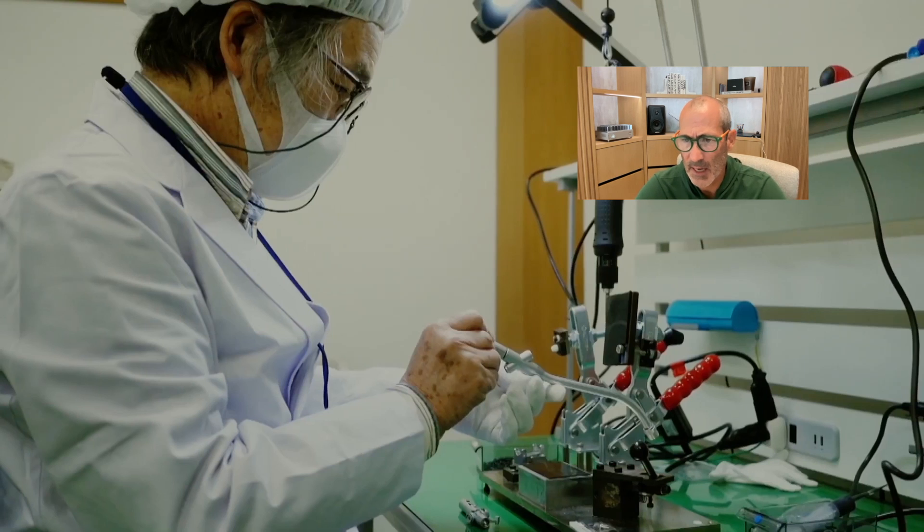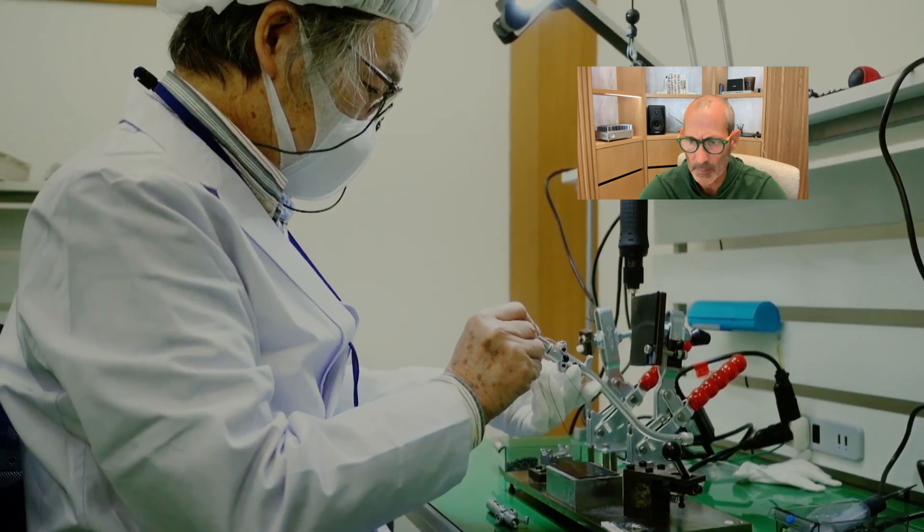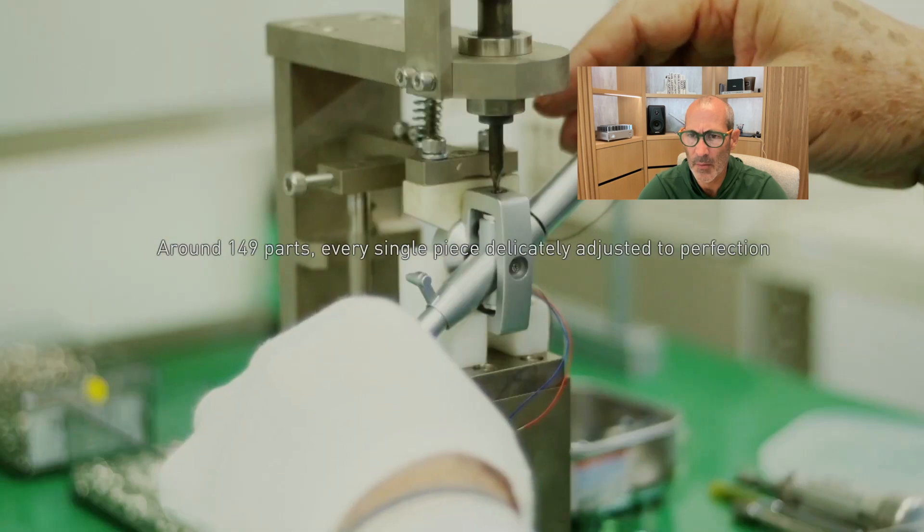Here in this next slide, we see a technician inspecting a tonearm wand. You can see a really cool, that whole machine there with the levers is actually what holds it into place while they work on it. So this is very specialized tooling. Here we see him using some sort of press, likely to be pressing the bearings, the high-quality bearings, into the pivots of the tonearm. We see that right here, delicately.